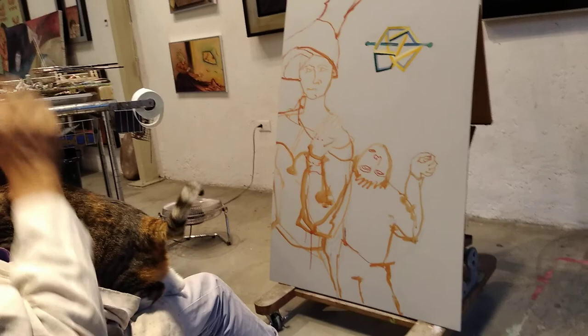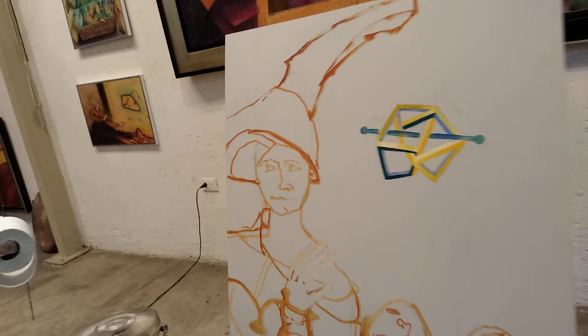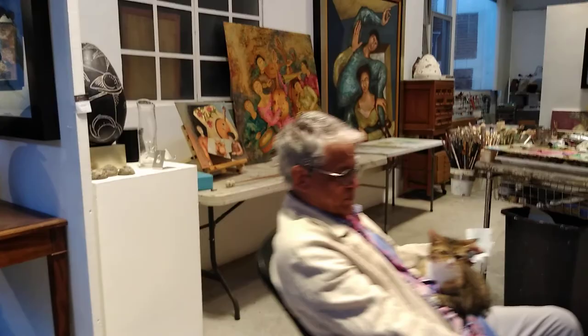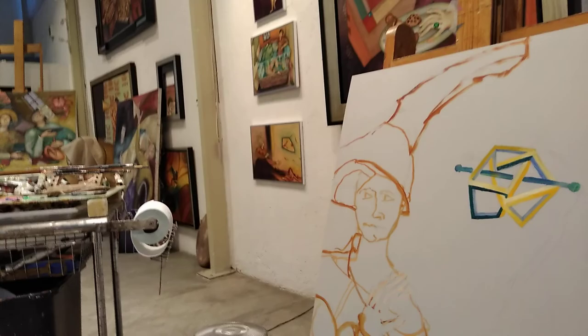That frame is really complicated, really baroque, and I think it would be a good idea to have something less heavy, more transparent. Here I'm making a kite, but it's some kind of impossible figure — like Escher. He used to work with all these figures and I like that a lot. It's the first time I'm making something like this. There's a head, somebody upside down. We'll see what happens.